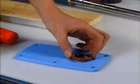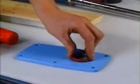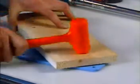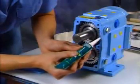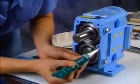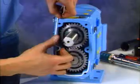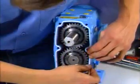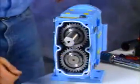Press a new grease seal into the gear case cover with the spring side facing in. Place silicone sealant on the back of the gear case. Be careful to stay to the inside of the bolt holes. For the Universal 2 paint pump and other silicone-free pumps, apply Gore-Tex on the back of the gear case, again staying inside the bolt holes.